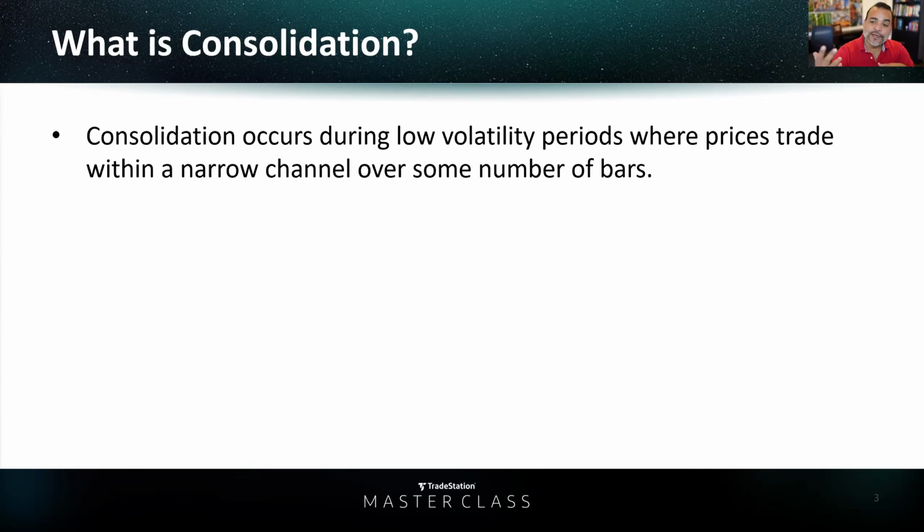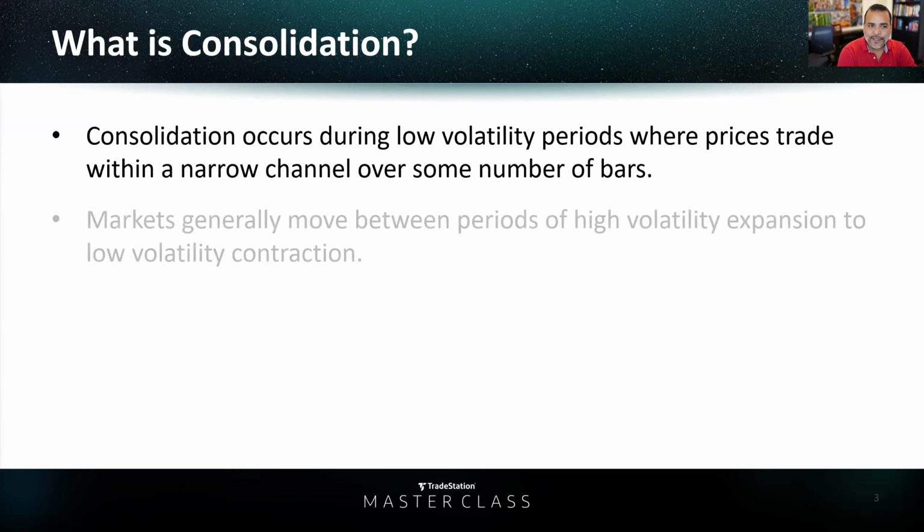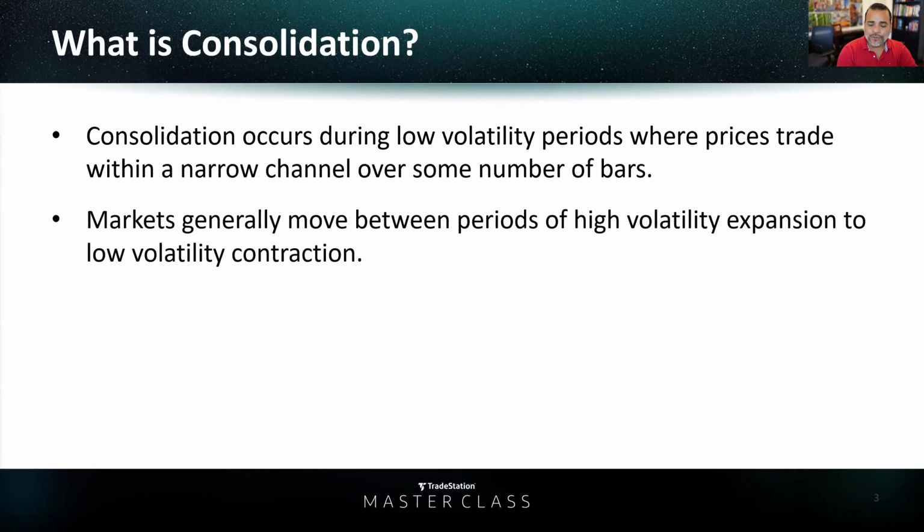And as traders, if we look at a chart, it's very simple to identify because the bars or the candlesticks kind of flatten out and they're moving in a horizontal manner. There's no clear uptrend or downtrend. The stock has entered what is called a consolidation period. It's a very visual thing, it just stands out, and as you get more used to looking at charts, it'll be easier to identify these periods of low volatility. Of course, we're going to use some technical studies to help us in identifying some of these areas.